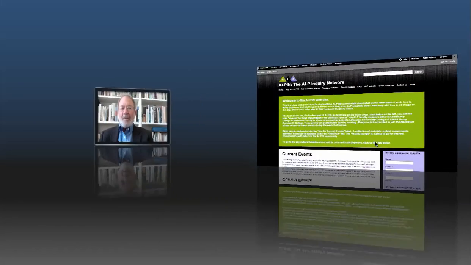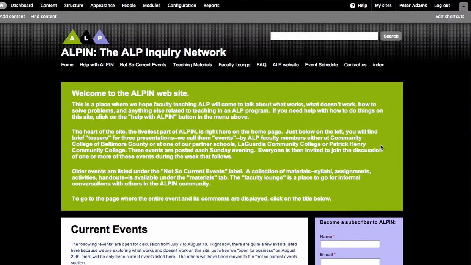So let's start at the home page, and the first thing to check before you start working on an event is, are you logged in? Remember, that means you look up here and see if your Alpin name is listed up here. Another way to find out is over here. You won't have these two choices of find content and add content, and so you won't be able to add any content. We want to add content. That's what we're going to do. We're going to add an event, which is one kind of content.